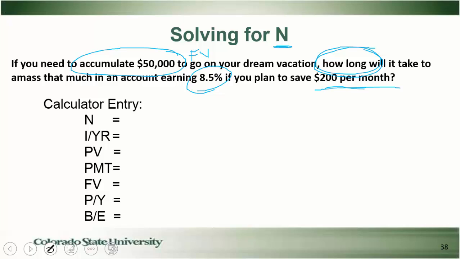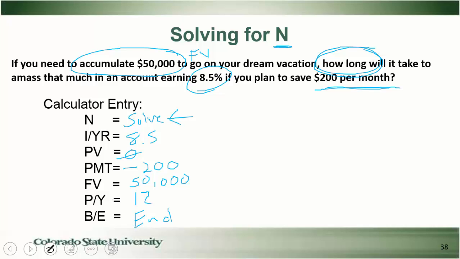So in this case, per month means 12 periods per year. Nothing in here says anything about starting today or the beginning of the period, so we're going to assume here this is end mode. I'm going to put the $200 in at the end of every month. That's the base assumption unless we're told differently. My N in this case, I'm going to solve for N. My interest per year, 8.5%. Present value, 0. I'm starting with nothing, but then I'm putting away $200 every month. That's my investment, thus it's negative. The future value, what I need in the future, $50,000. That's my goal. So the question is, what is my N? How long is this going to take?